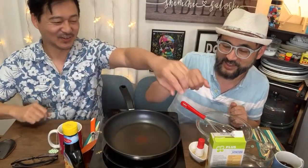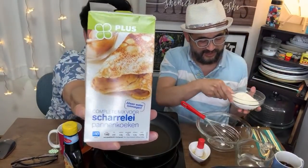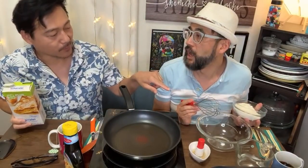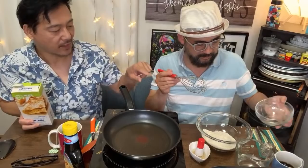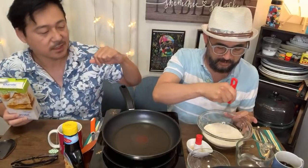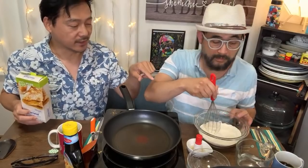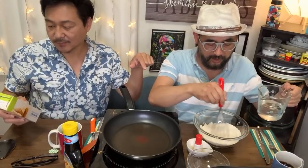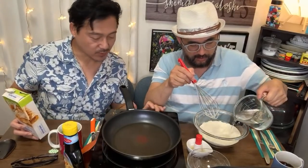Anyway, shall we get started? Okay, please tell me how to do it. All right, so this is the pancake mix, right? So we're making half of this right here, and I use Google Translate to translate for me. So we mix the batter. We put the batter into the bowl. Yes, the batter. Powder. Yes. Okay. And then you mix it a little bit with the whisk. And then after that, you put the water in and you mix it. In one time? At once, yes. And then we turn on the heat because we have to use it immediately.